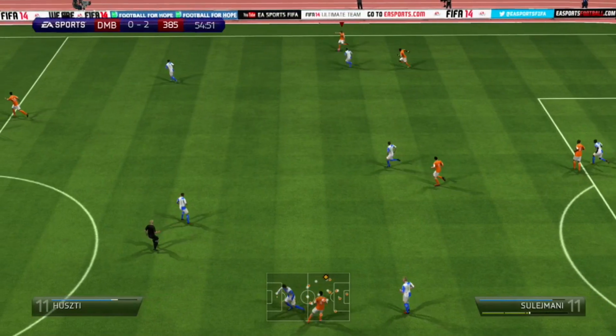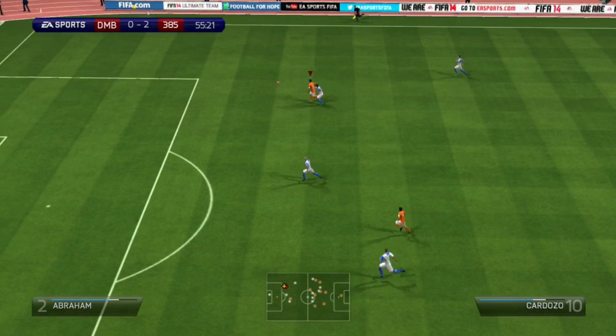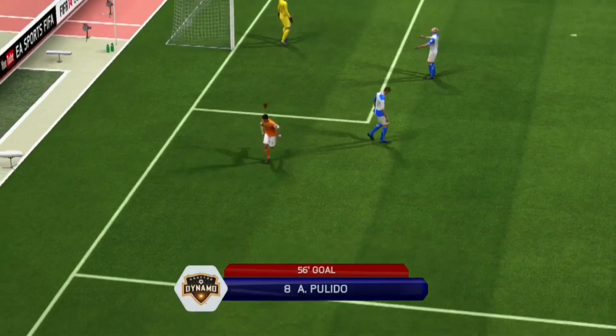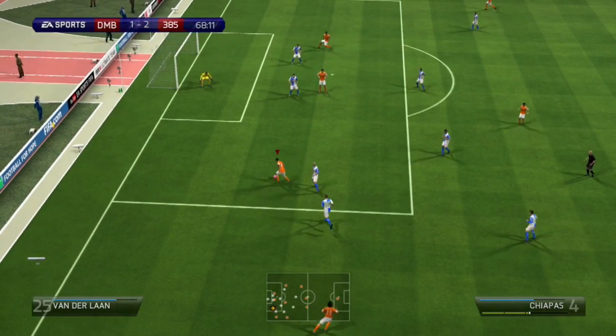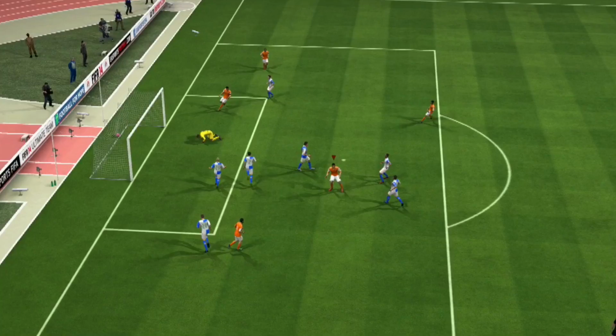So we're down 2-0 at halftime, and I'm having a little bit of a locker room speech. We've got to pick this up and get some things going. Got to get some goals in the books. And I always felt like there was a comeback in this game for me. I had that feeling that something good was going to happen, and we get an early goal. Pulido with a great header there. Nice cross by Cardozo. And a little bit sweaty here, but Matic will finish that.